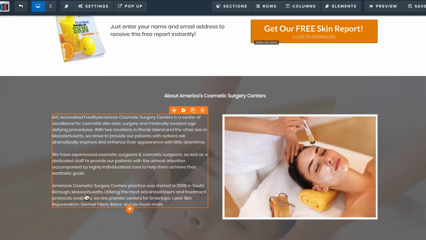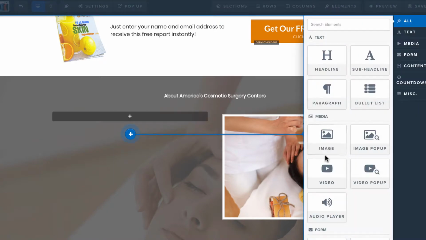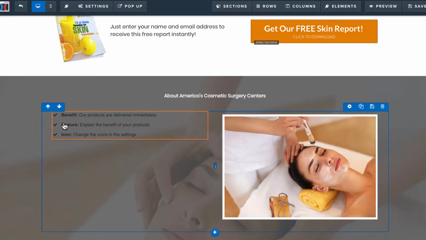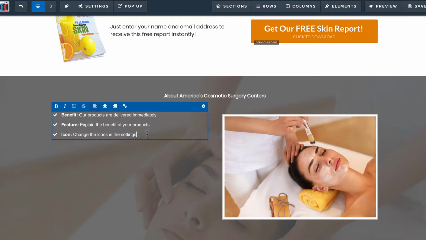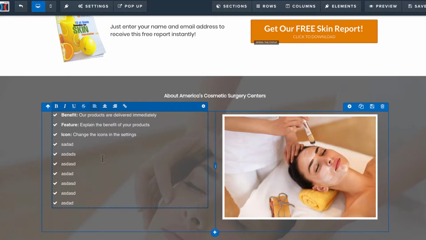Not much. This right here probably never gets read. Just being honest with you, this is just a bunch of filler type things. You don't have to have that in there. You could replace this with more, I would probably say bullets, so I'd probably take this whole thing out and add in a bullet list. Let's change that color, white. And then I would just go ahead and crank out a whole bunch of bullets, maybe even list out some of the top 10 benefits and features of the things, because people are much more likely to read something like that than those itty bitty paragraphs. But sometimes, hey, clients like to have that in there, whatever.